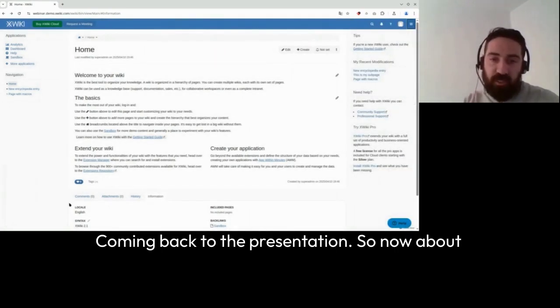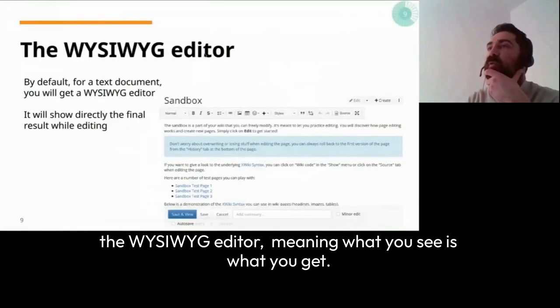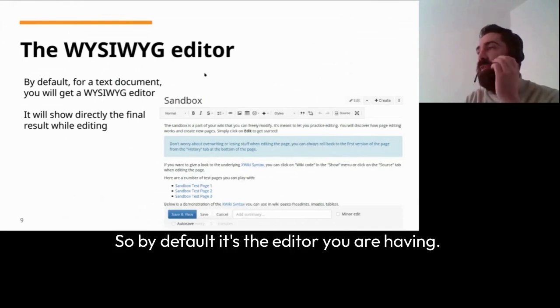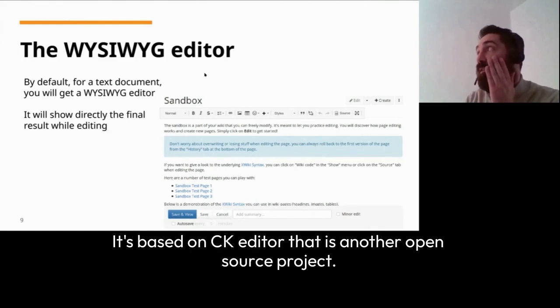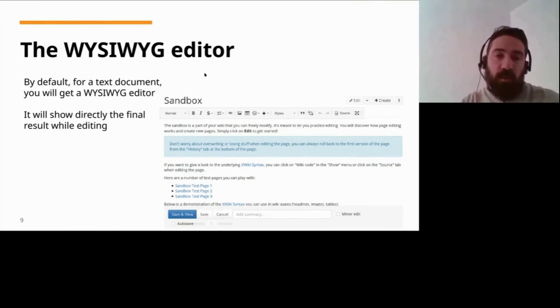Coming back to the presentation, now about the WYSIWYG editor, meaning what you see is what you get. By default, it's the editor you have. It's based on CKEditor, which is another open source project. It will show directly the final result while editing.